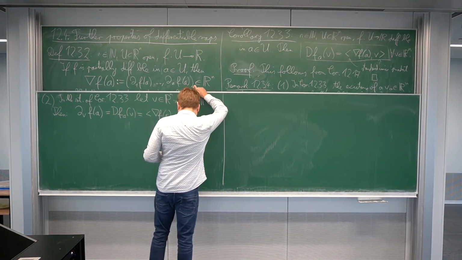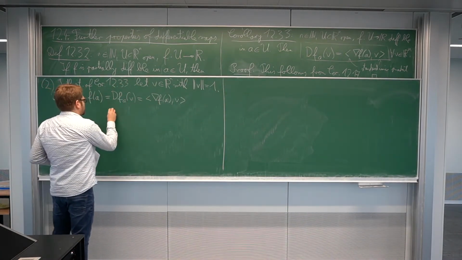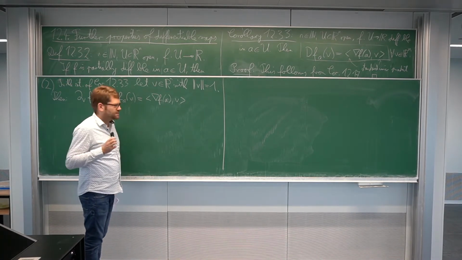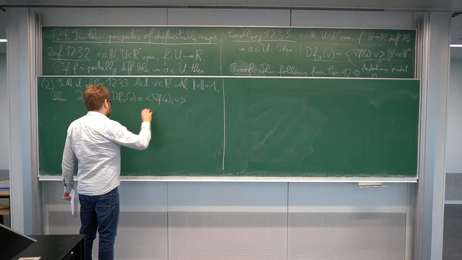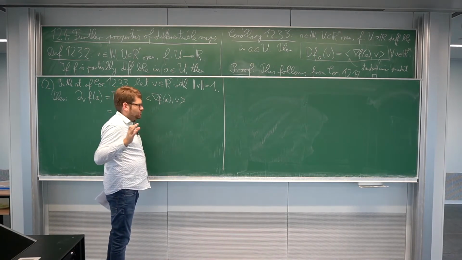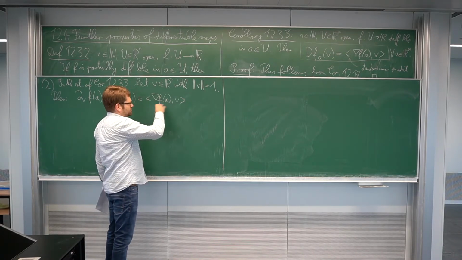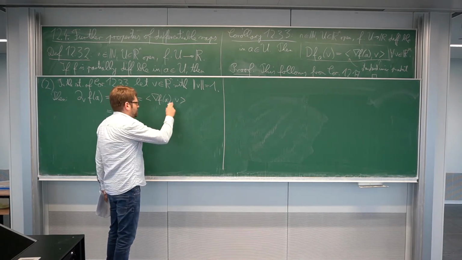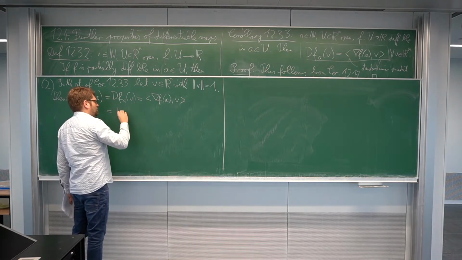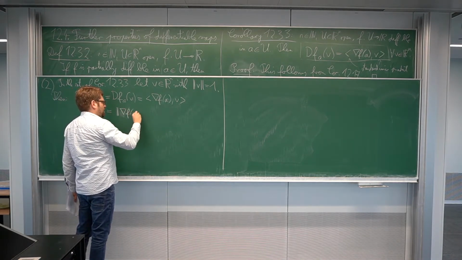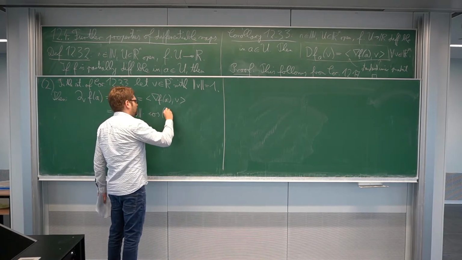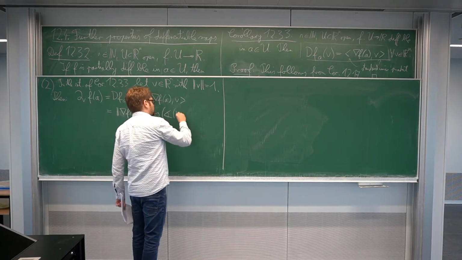This has an interesting consequence. Namely, if we use a bit of our knowledge of linear algebra, we have seen that the inner product is related to angles. And we had a relation about angles and inner products. Here, in fact, it turns out that this inner product is the same as, for the angle between the gradient and v, the cosine of that angle is this inner product divided by the lengths of the vectors. Now, v has length 1, so there's only one length left, which means that this is the same as the norm of gradient f of a, times norm v, which is 1, times the cosine of the angle between these two vectors.